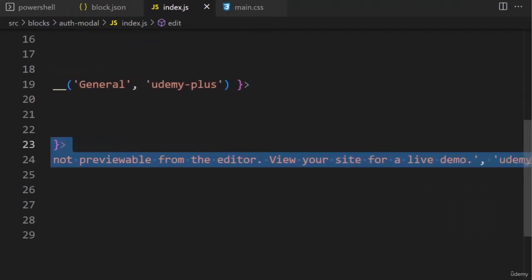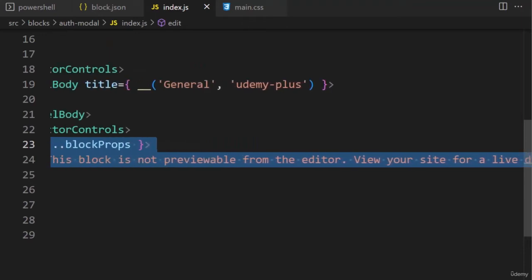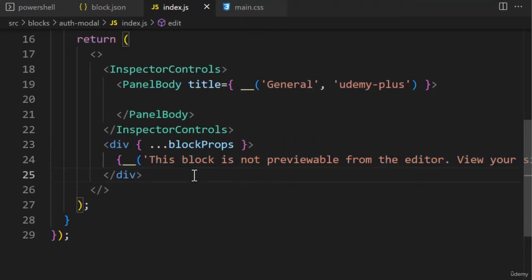I don't think there's a point in displaying the modal from the editor. Trying to add interactive elements from the full site editor can be tricky. Rather than trying to fight with Gutenberg, we are going to tell the user a live demo can be previewed from the front end. After creating these files, let's register the block.